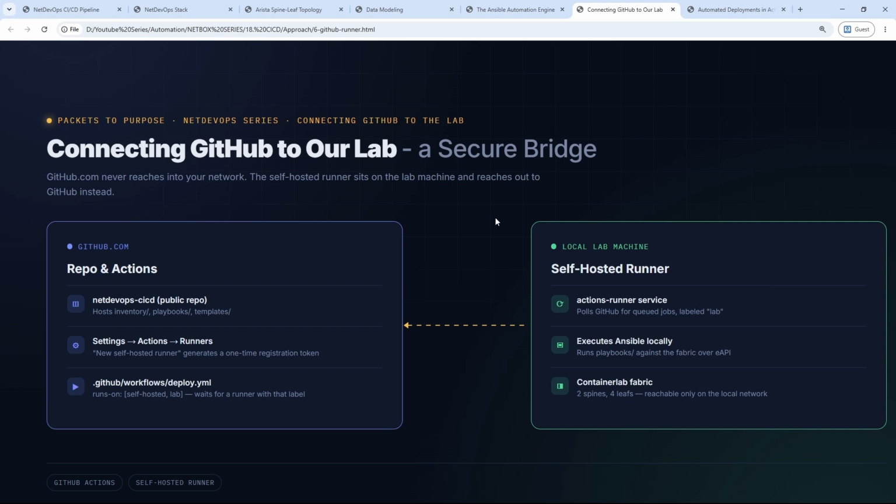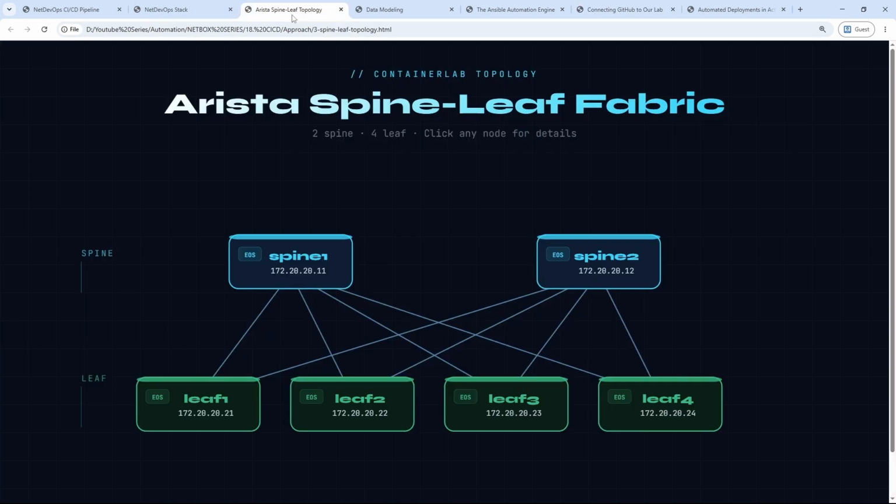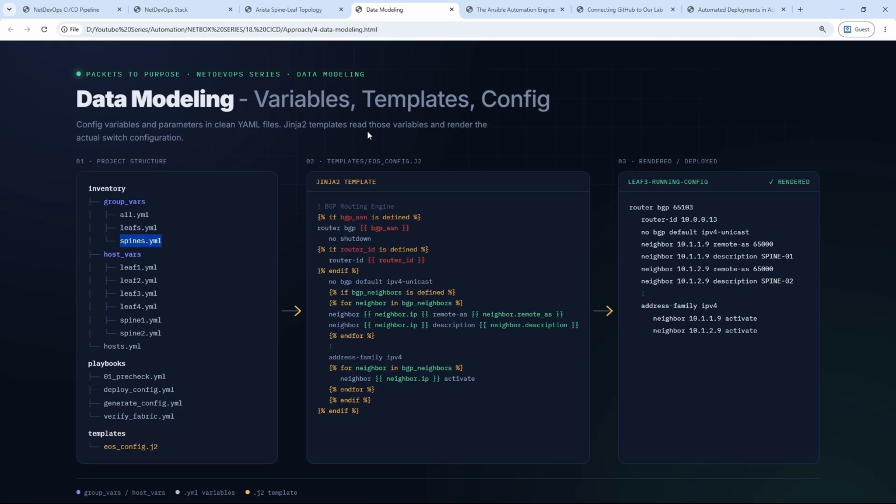So we'll set up our GitHub repo, we'll install a local self-hosted runner so GitHub can communicate securely with our lab.